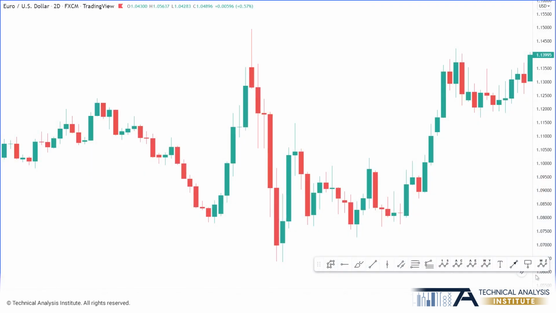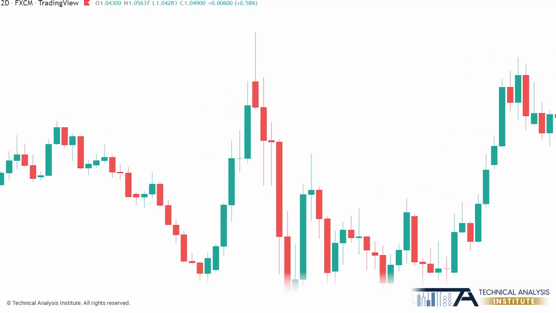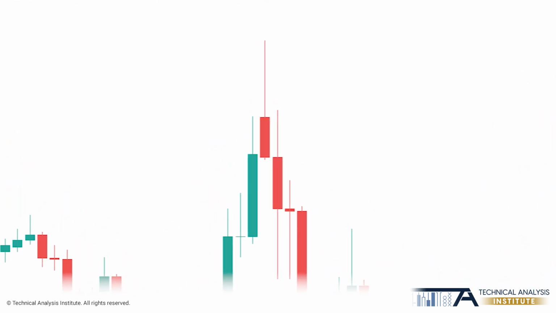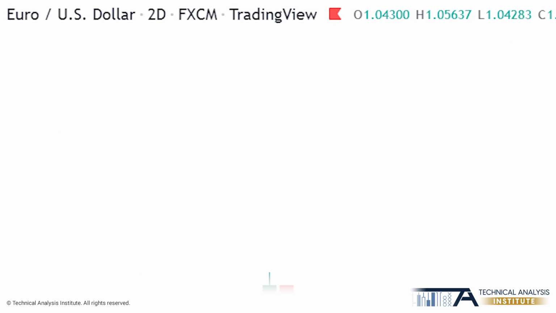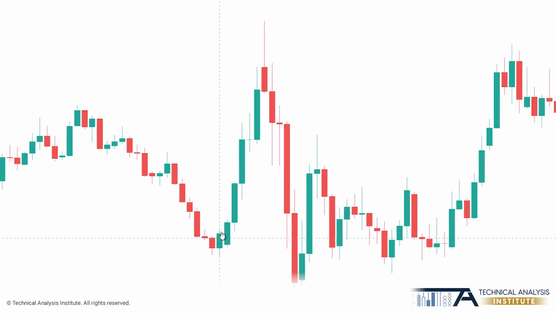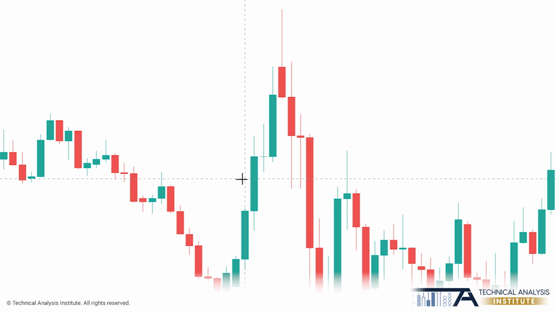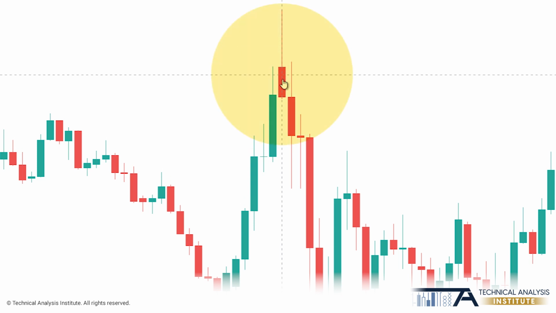Basically, the picture of a shooting star is a bunch of candlesticks making higher highs that end with a big wick to the upside. You can see on this chart, this is the Euro USD, how we have green candles going higher, producing higher highs, until we get this candle that produces a much higher high, yet it closed on the low of the session and produces a small body here.